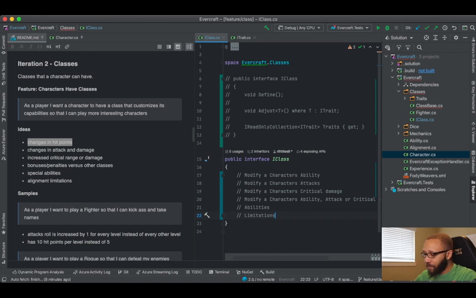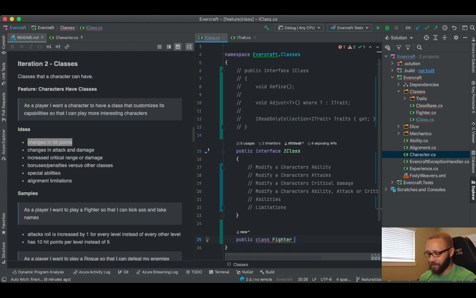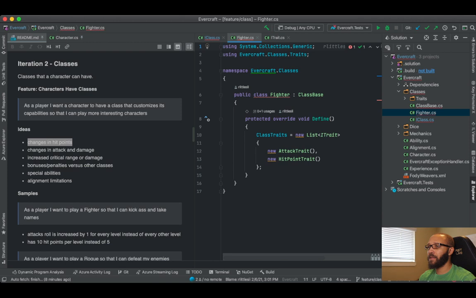So now we would have a concept of a fighter, right? One of the first classes that we would implement. Class would be a fighter. I know there's already one in here. Yep, here we go. So let's just go look at that. Actually, let's bypass the fighter because we've already got a fighter.